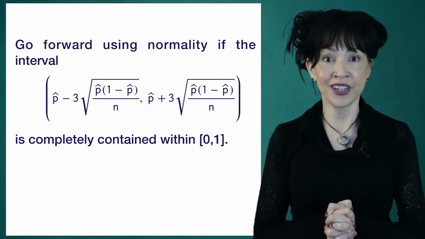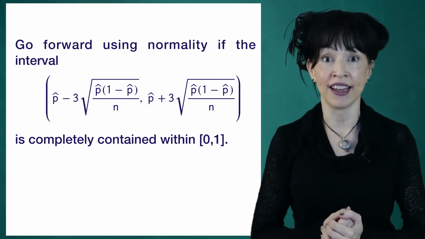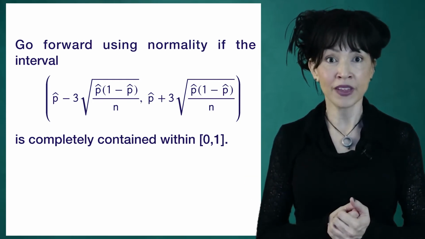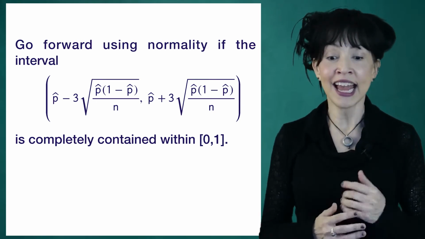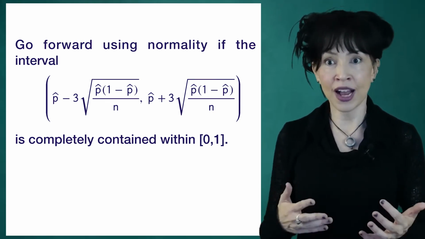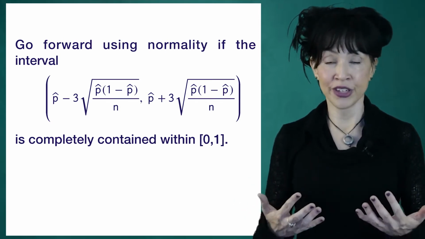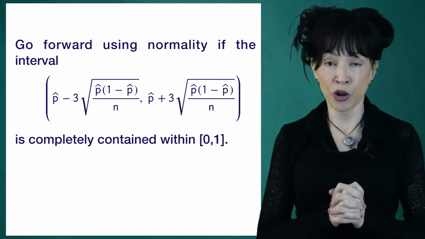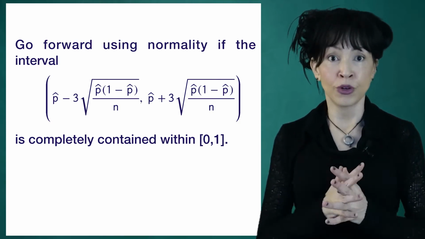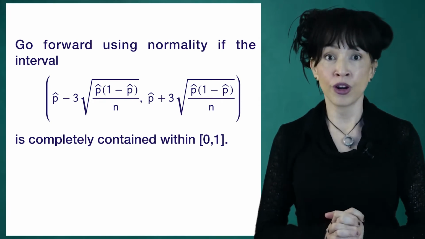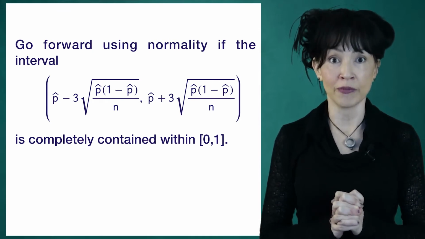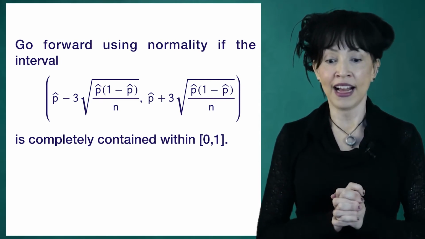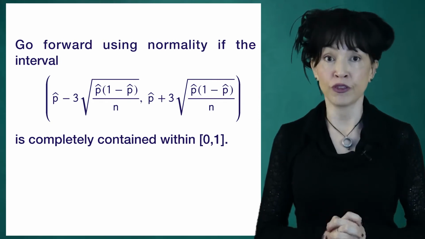Now you'll notice that the standard deviation was the square root of p times 1 minus p over n, and it didn't have hats in it, but I don't know what p is, so we're going to try to put in the estimator, which is commonly done. So on the previous slide, I had square root of p, 1 minus p over n, and now I have square root of p hat, 1 minus p hat over n, to try to at least guess at when the normal distribution is appropriate for modeling p hat, which only takes on values between 0 and 1. So this is going to say more than 99% of this normal distribution is between 0 and 1, if this interval is contained in the interval from 0 to 1.